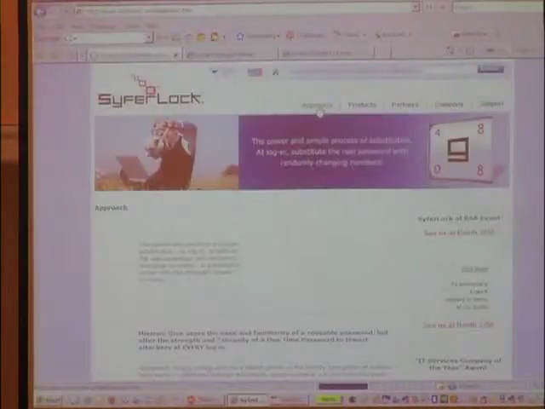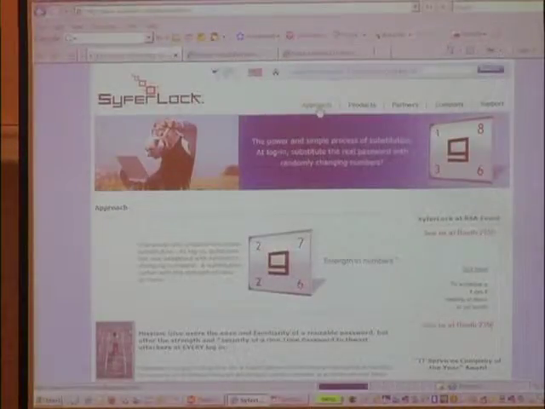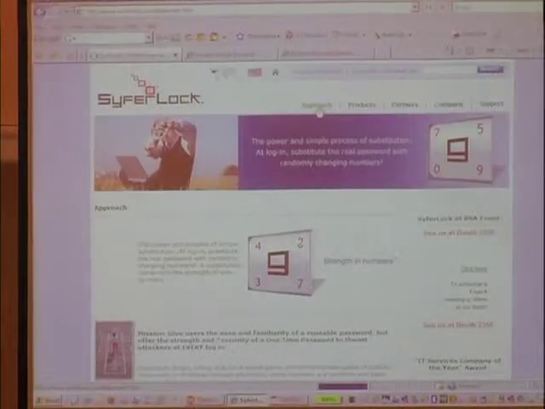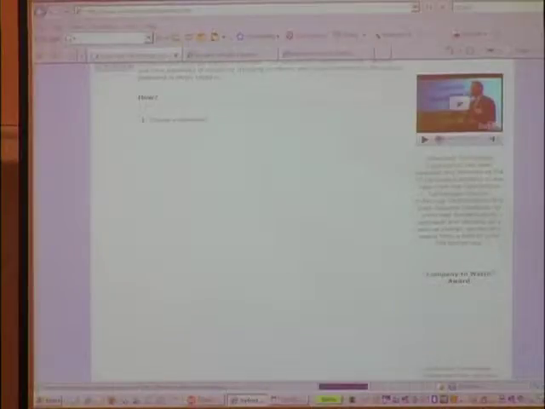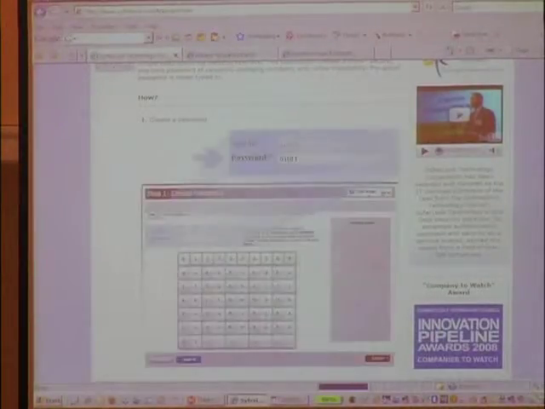What's unique about the technology is we use the existing password. So we're not asking you to remember or use something else. We are taking what you're probably already using and allow you to continue to use it, but just make it much stronger. So it's a simple process that allows you to come in, and this is loading. I'm on the Wi-Fi here, which is a bit slow. But it's a very simple process.